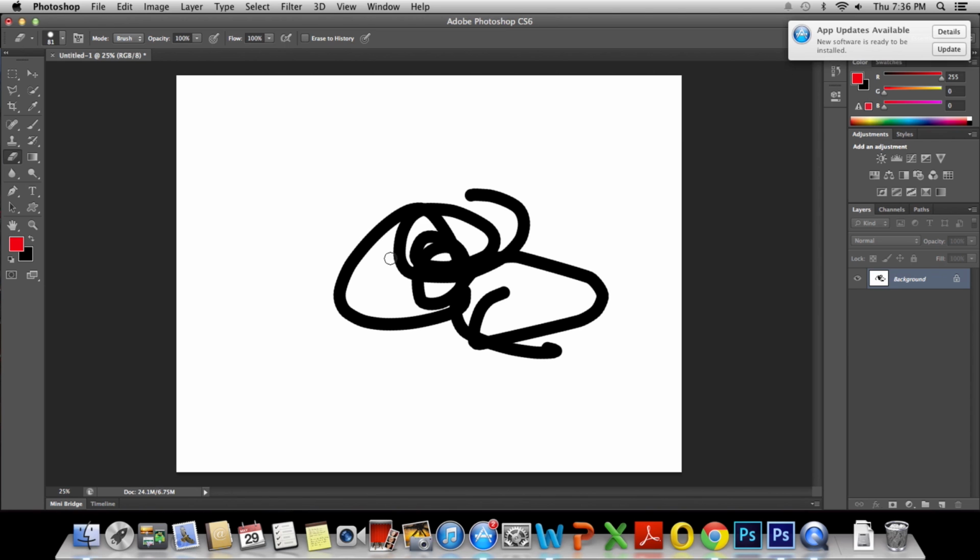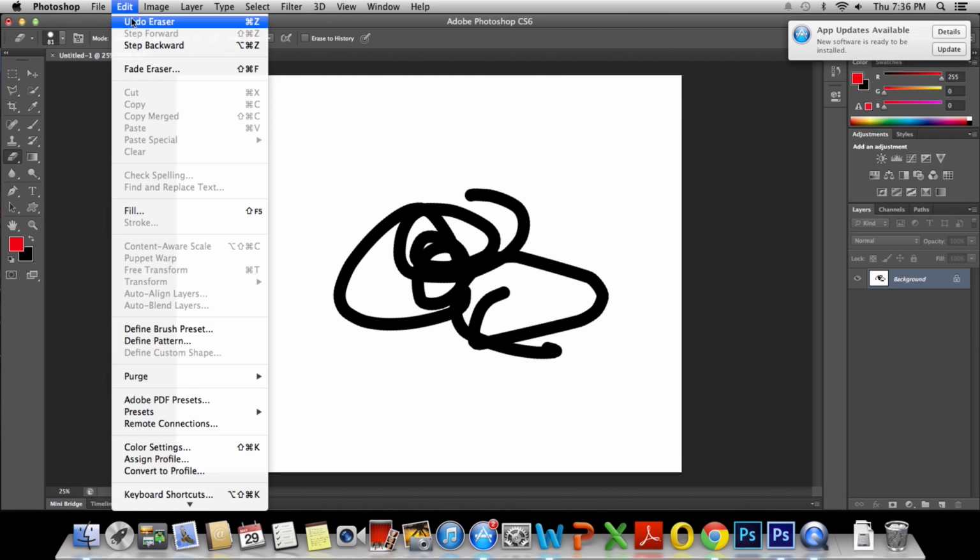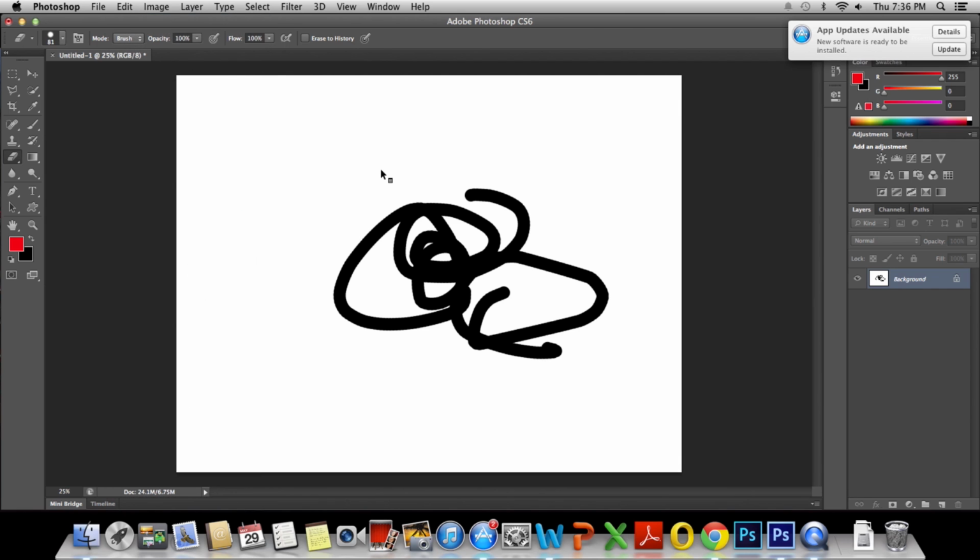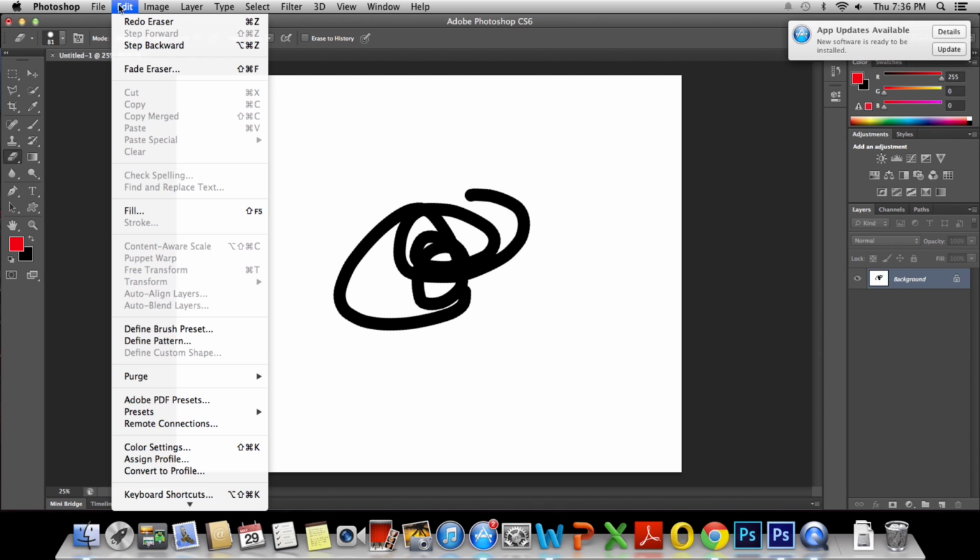Also, undoing anything that you do in here, just a quick reference, you can either do undo eraser or you can do Control Z. And the Control Z works for both, well, actually, you know what, I'm using a Mac, so it's going to be Control Command Z that allows you to do those. And it's actually not even allowing me to do it right now. I don't know why.